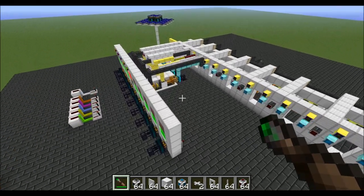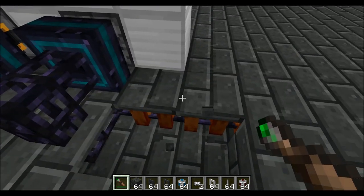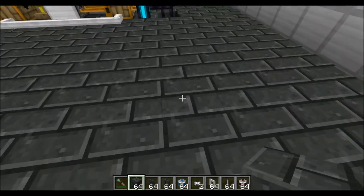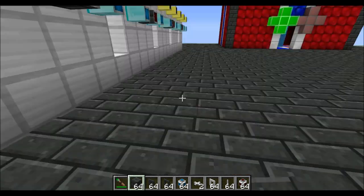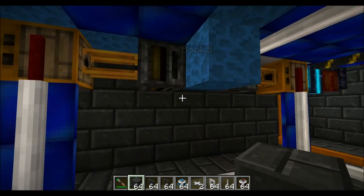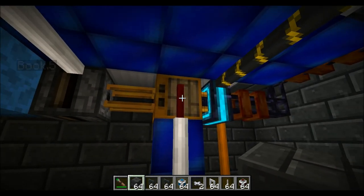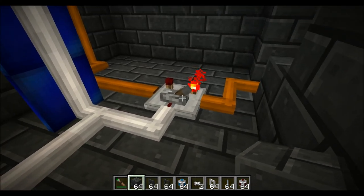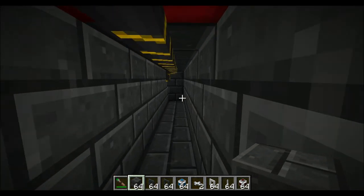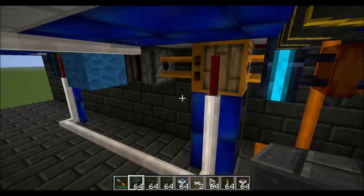So you can see this is easily expandable. It will take some resources, though, but if you just lay it down like I have, I can even expand it even more here. You can see the magtube is just flowing straight down that path, and same goes for the other side here. For my system down here, it's not that complicated. It's just the same as up there really: an item detector, a filter, a transposer, and then an item detector again, to a toggle latch — I think that's the name — turning the lights on. And this is my blue electric wire for the accelerator over there, getting power from my solar array.